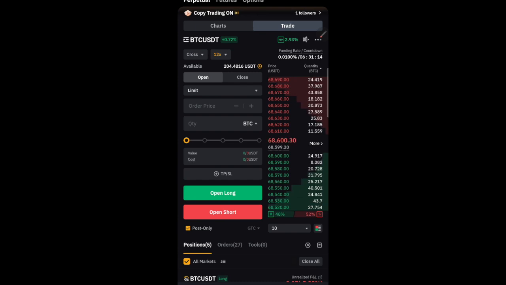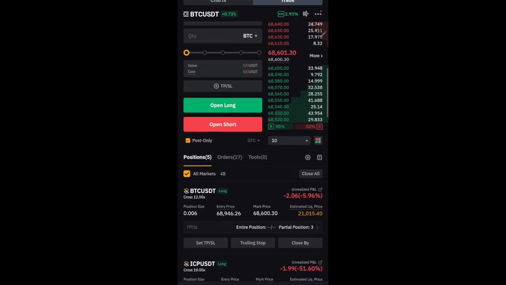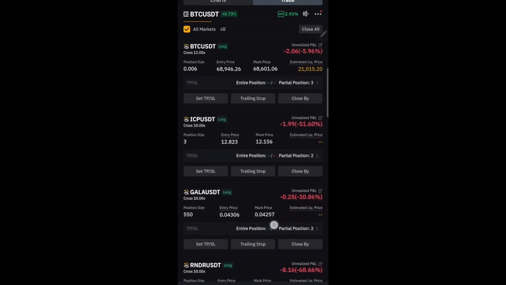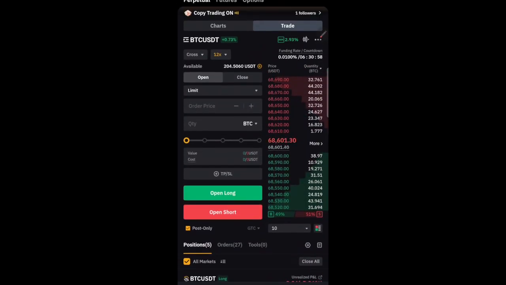About a month ago, I obtained a master trader status on Bybit. Bybit is a global crypto exchange, which basically means other people can copy all my investment strategies. So when I enter a trade or an investment, this is copied automatically to your account on Bybit as well. And this happens automatically. You don't have to lift a finger. So this is a great passive income if set up and done correctly.